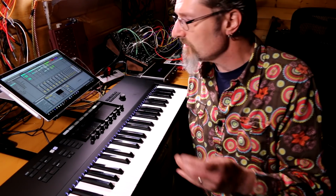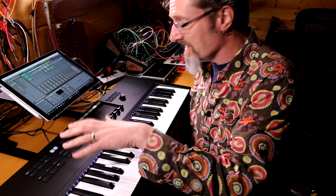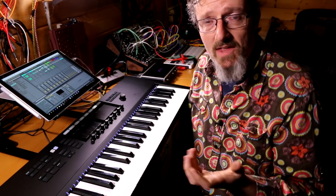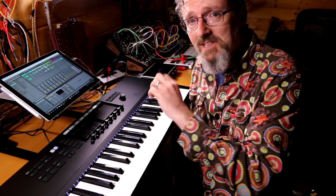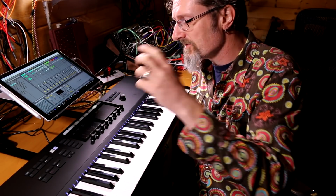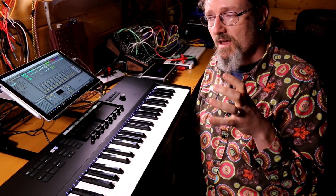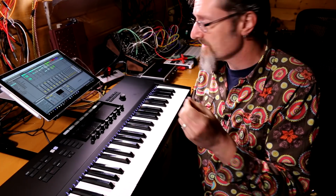So all of that's fairly cool. I mean, the levels and the metering within these screens here is fabulous. I love that. It's a shame that it's all green, but never mind. It's really very nice. You can select different tracks, you can mute and solo stuff. There's performance elements in here which are pretty groovy. I'm into all of that.